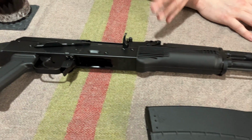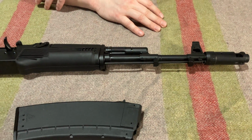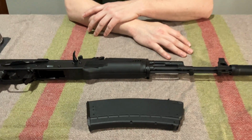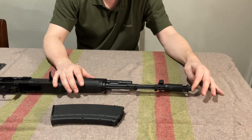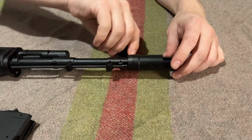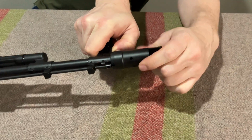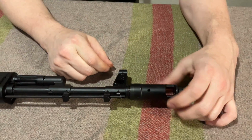But it looks really good, and it looks like what you would see with a paint-over-part finish on some of the Russian rifles that are out there. So they did a good job of copying or representing that. We get a muzzle brake on the front. It's got the big threads. Everything fits really well. I didn't have any issues with it. It should be able to take standard Russian muzzle brakes because of the thread pitch.